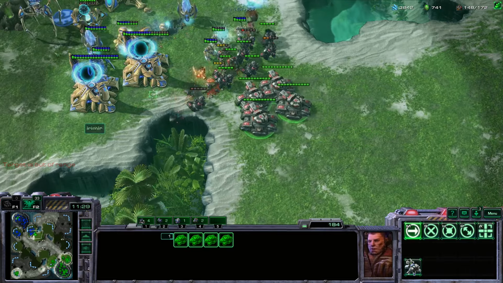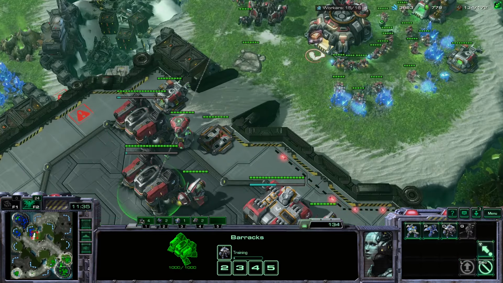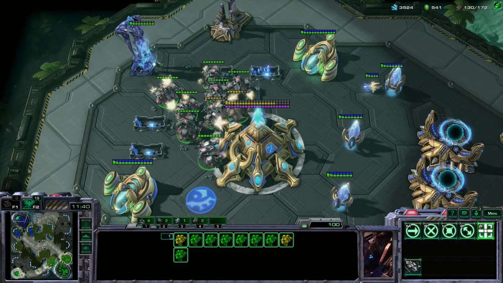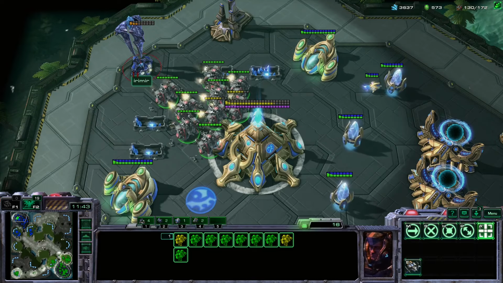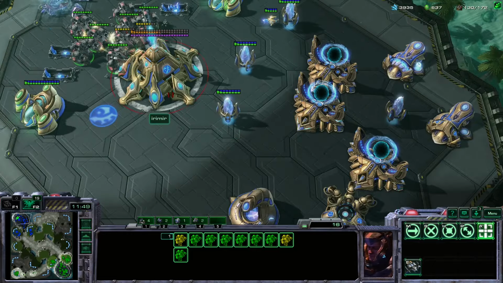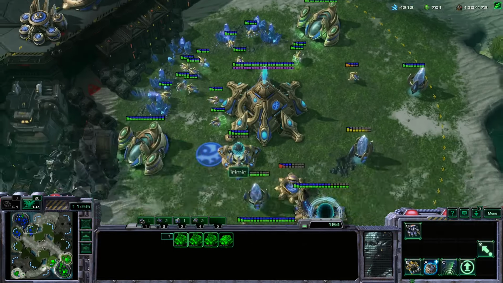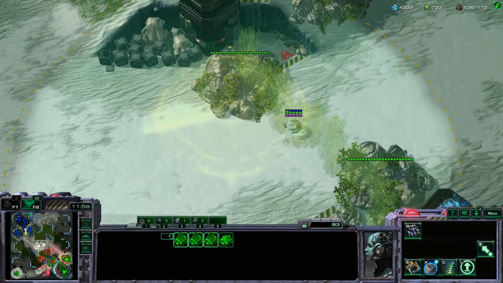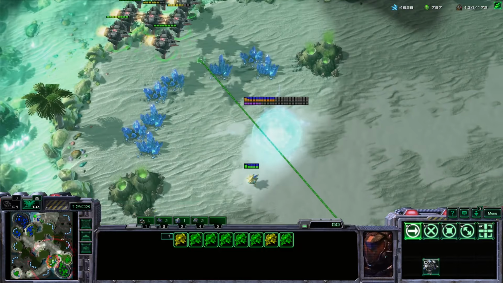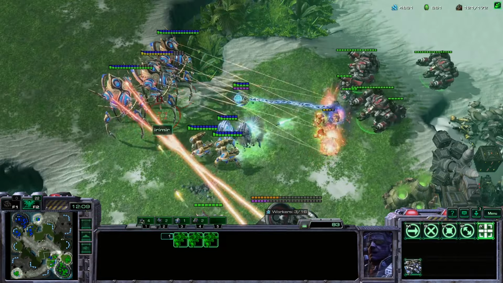Okay, let's drive. We've got to push. Upgrade complete. Right, so we lost our main army there, but we are destroying some stuff. Let's take off. We saw those stealth units coming in. Okay, he's going for an expansion down here. Let's get the Thors going.